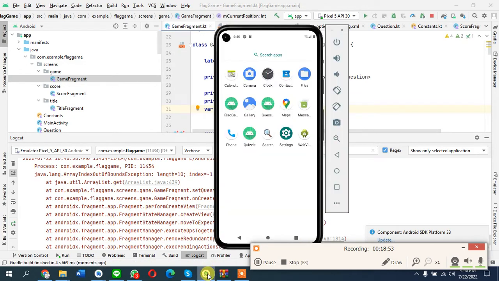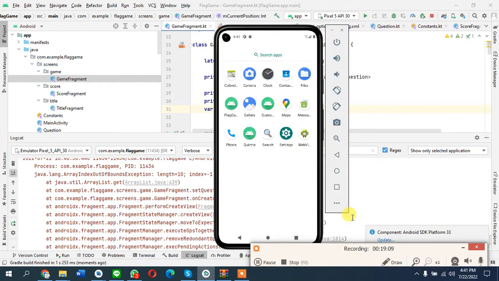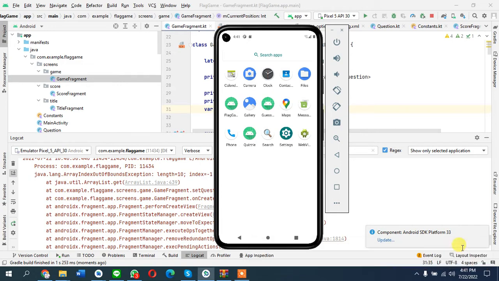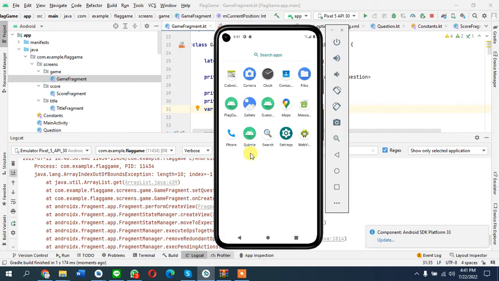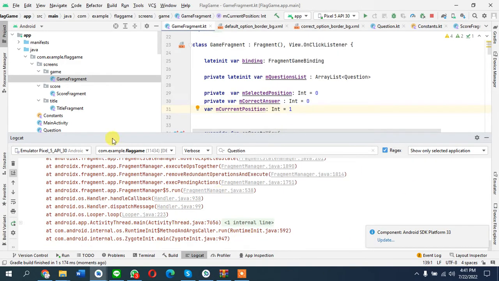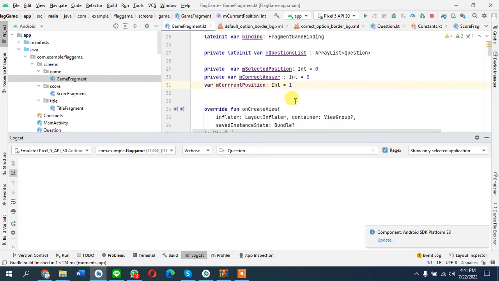So we are still in the process of fixing this one. It's just crashing again and again. What could be the reason?